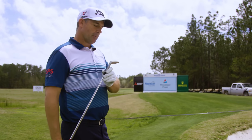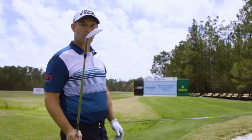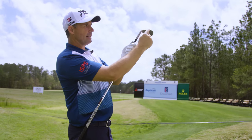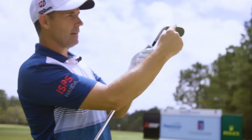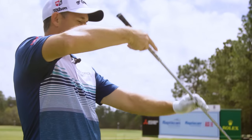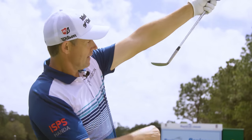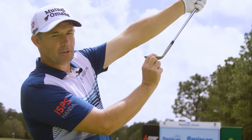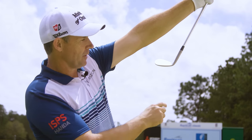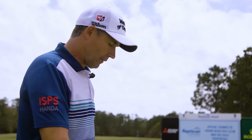I am helping myself here a little. I'm using a 64-degree wedge with 10 degrees of bounce - that's a lot of bounce. The bounce, remember, is how much the bottom of the club is below the leading edge - there's 10 degrees of difference here. So that bottom is 10 degrees lower. If I open up the face it actually becomes 15 to 20 degrees. That's why you wouldn't want to open up the face on a firm lie. You'd actually bring the club up this way on a firm lie, which has no bounce. You don't want bounce when it's firm; you want bounce when it's soft.